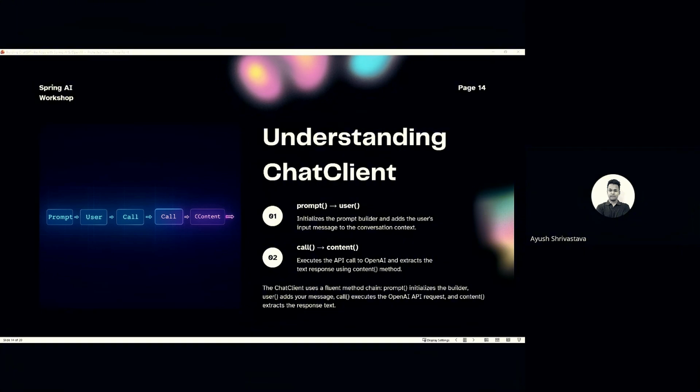With the help of chat client, we can talk to the OpenAI. Here we are using OpenAI. We can say that with the help of chat client, we can talk to the AI. Think of chat client as a messenger. It takes your message, sends it to OpenAI, receives the answer, and returns the answer to us. So this is just a chat client.